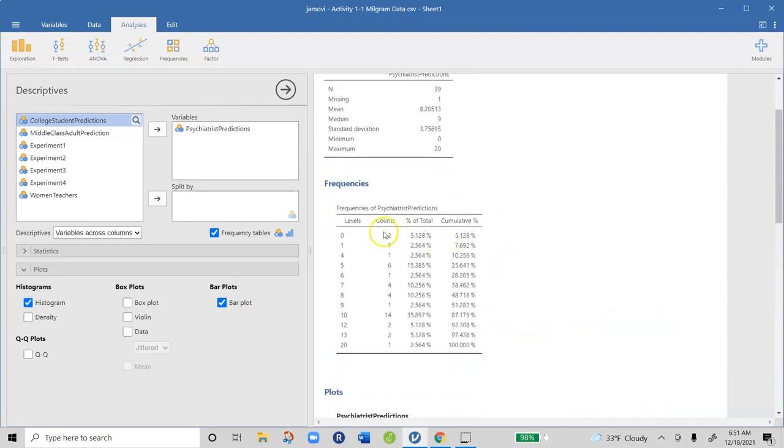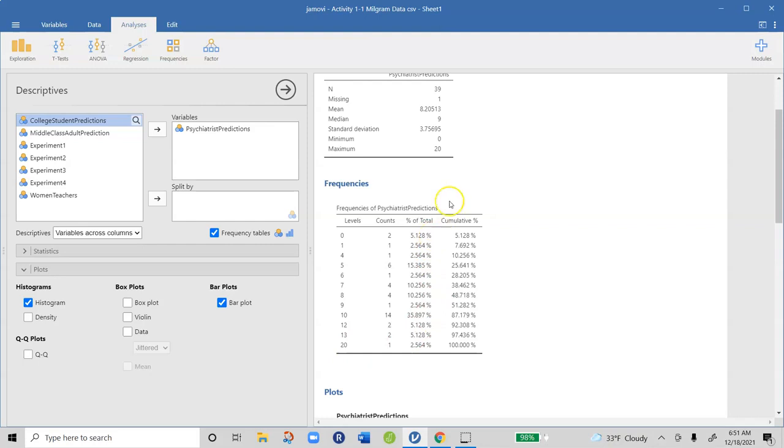Okay, so once you have this, you can see that we have the frequencies here, and on the left-hand side are the levels, and these are the levels psychiatrists indicated in terms of how high do you think people would go on this scale, right? So for level 5, 6 psychiatrists said that they thought people would go up to level 5. Right. 14 psychiatrists thought that people would go up to level 10, and one psychiatrist thought they would go up to level 20.